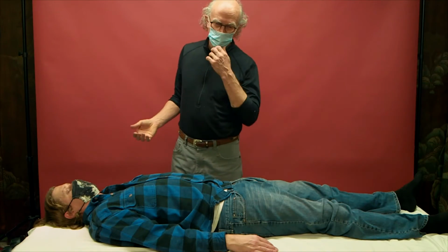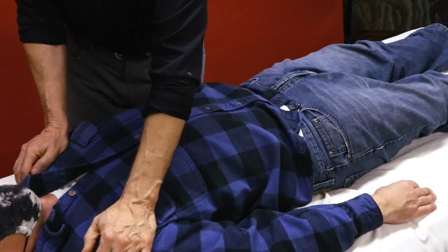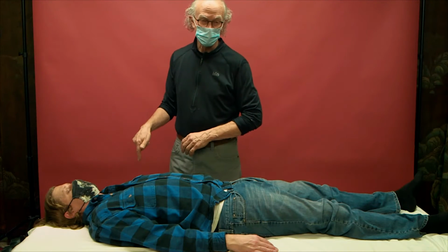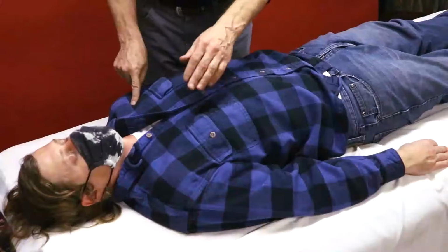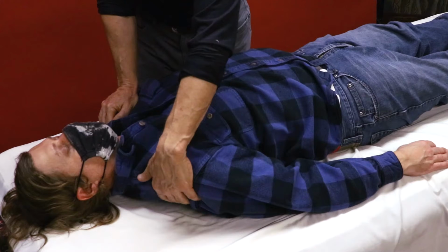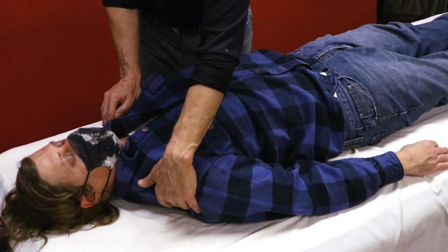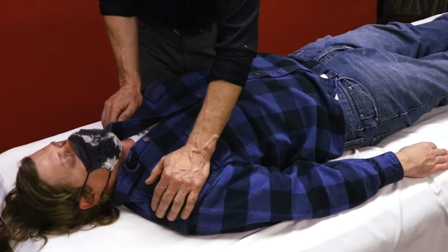Sotai, after 20 years now, it still surprises me. So a little bit more than gravity. This one does not want to go down, so we give it up. So this goes up to the ceiling, this goes down to the table. Breath in. Exhale. Relax. Oh, that made a big difference.